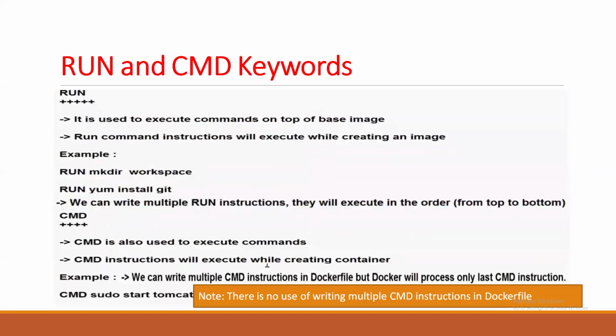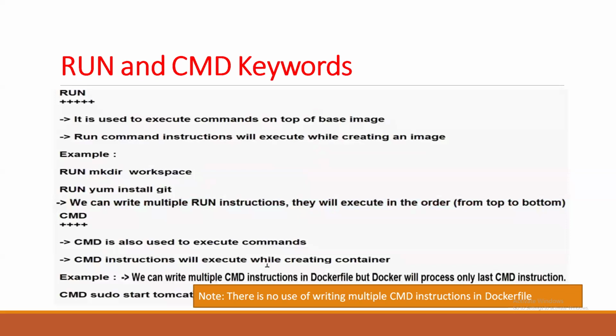So run and CMD both are the same. They execute commands on top of the base image. Run instructions will execute while creating an image. So run mkdir, run install git. We can write multiple run instructions, and they will execute in the order from top to bottom. CMD is also used to execute commands. CMD instructions will execute while creating the container.